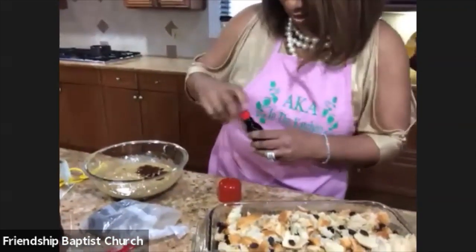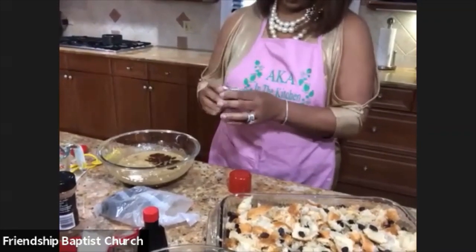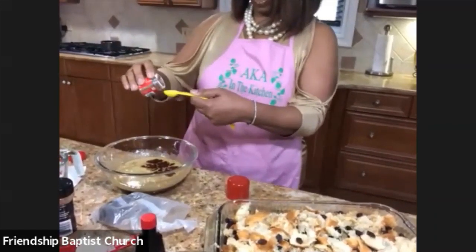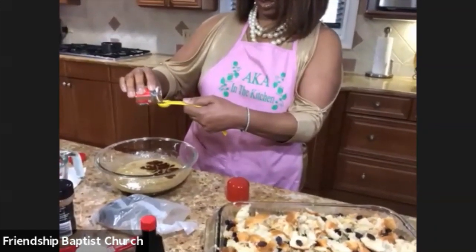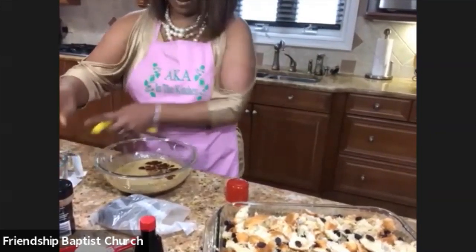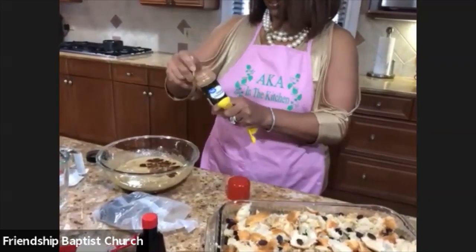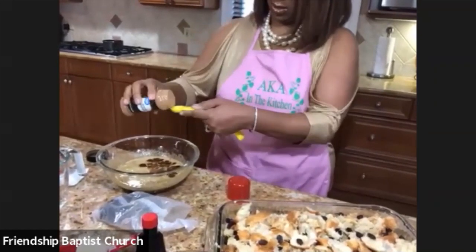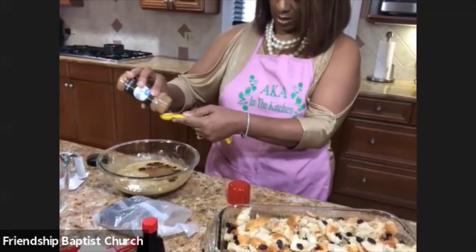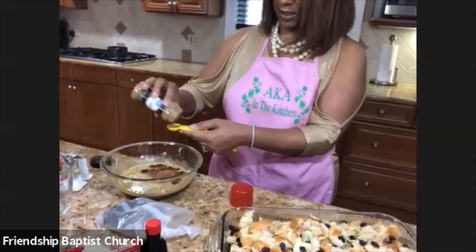All right. Then I take nutmeg. Take a little nutmeg. See my little nutmeg in here. A little teaspoon of nutmeg. And then I take cinnamon. And pour my cinnamon in, 2 tablespoons of cinnamon. I'll probably put a little bit more because I know we like it cinnamon.